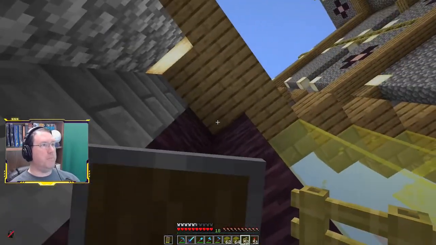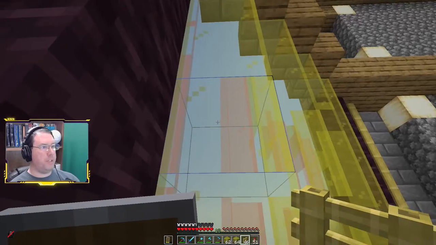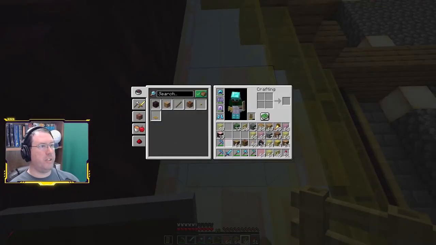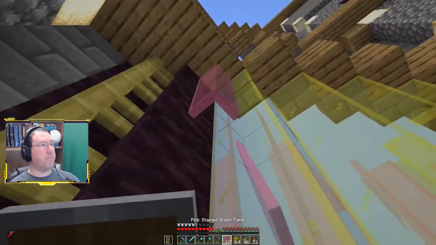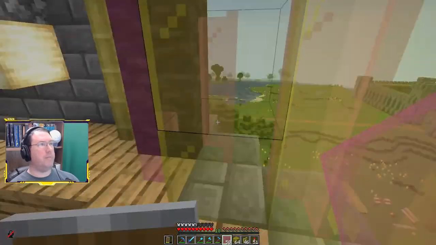Complex redstone, it's like I've done the whole back and forth between two different worlds. Let's make sure how this works. Yeah, that sucks. I should have done the outside. Oh, I did do the outside. Okay, never mind. We're good.